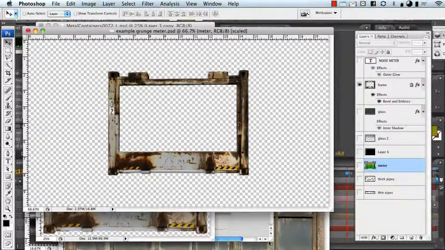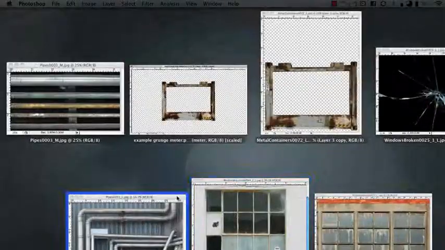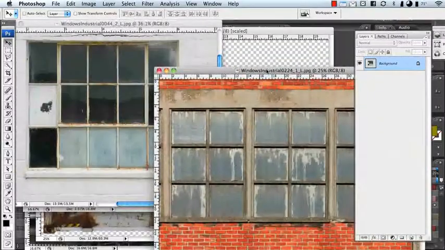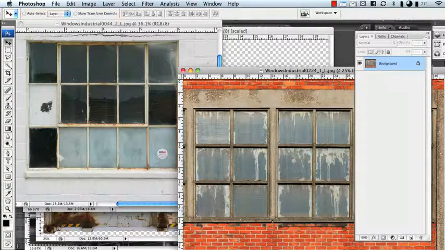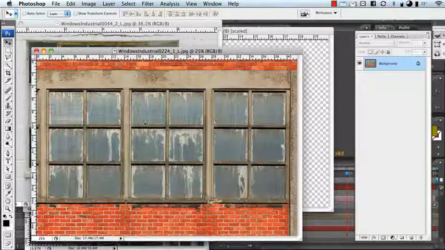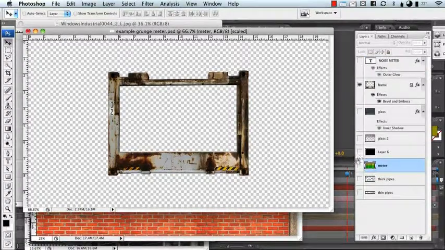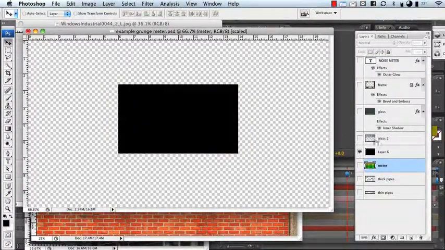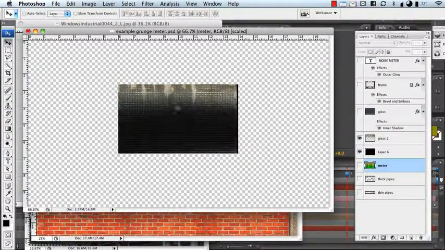And for the glass, let me show you the textures that I grabbed for that. The glass is actually made up of two textures. There's this sort of clean glass. I just grabbed this pane right here. And then there's this sort of grungy glass, and I think I grabbed this one right here. And basically I just put them together, and I hope you can see what's happening here. This is the grungy one, right?